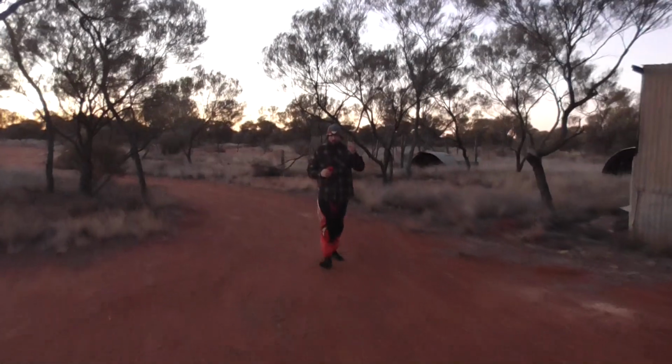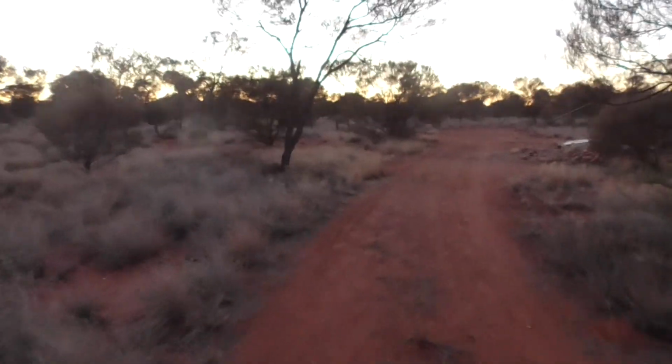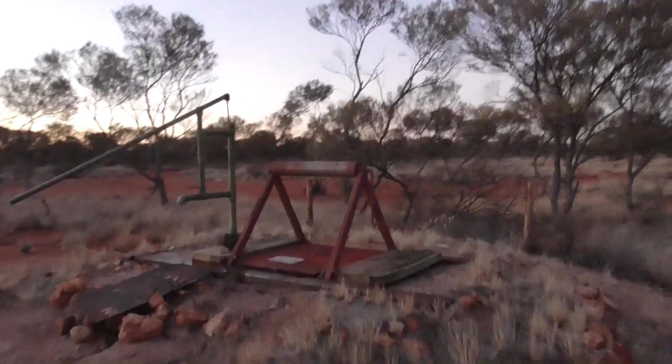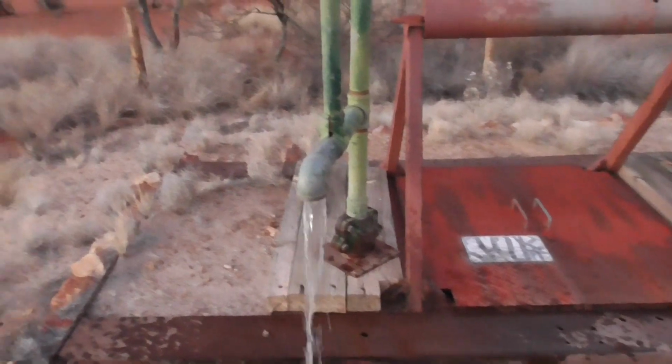What is there? A well. Yeah, right. You can open the lid too, and look right down. So you can actually get water out of this well and heat it up with the fire and have a hot shower if you're really keen. Put your bucket on the little handle if you wanted to go down. Helps if you're not standing on it. It's probably 5 meters down there. Pretty cool.